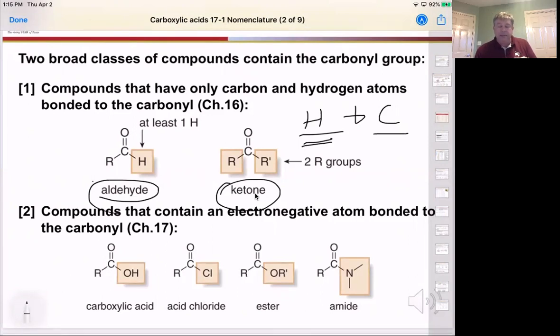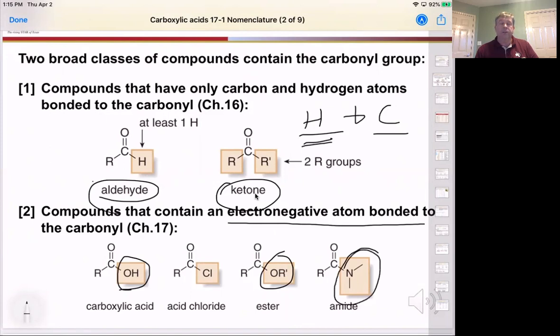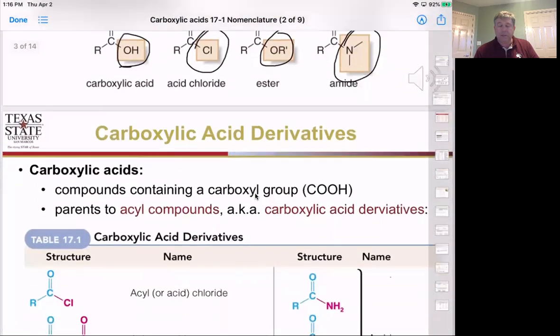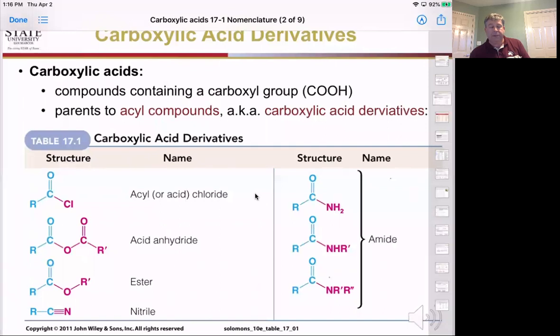In the carboxylic acid set and derivatives here, we have an electronegative atom bonded to that carbonyl. So the simplest form of that is, of course, the carboxylic acid. And with the oxygen, we also have the ester and the carboxylic acid anhydride in that set. If we have a nitrogen on that set, they're called amides, and there's a couple different ways we can use that. In fact, there's a derivative of the amide, which we're going to call a nitrile. It's kind of a protected carboxylic acid, and I'll show you that in a minute. And then the last one we have is the acid chloride, or the chloride system here.